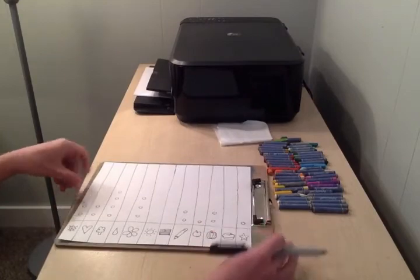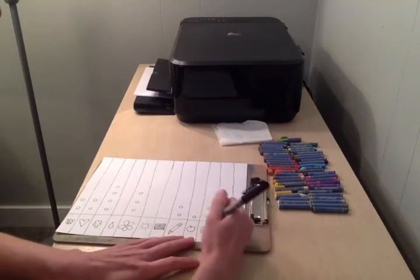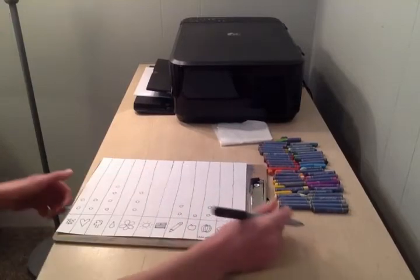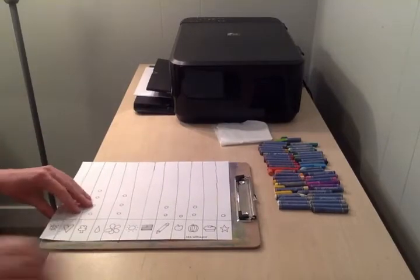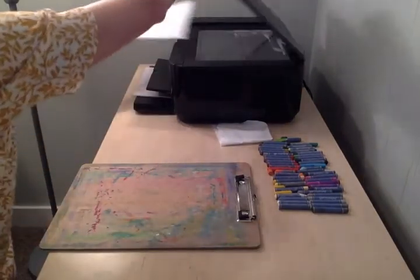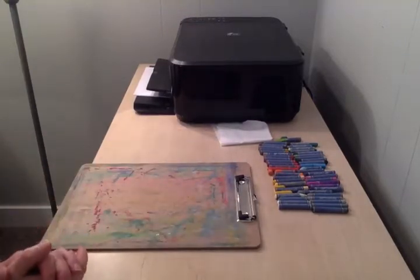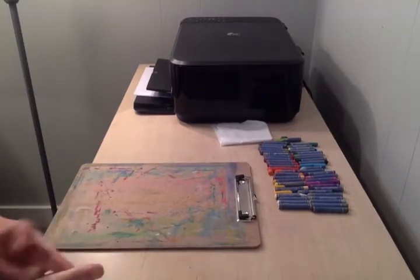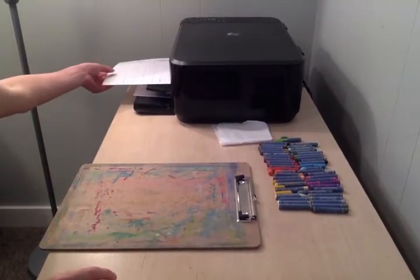Okay, so this is our drawing part, and then we're going to be coloring, and I'll show you how we're going to do that. So I'm going to sign my name. Okay, I signed mine in my birthday month there, and we will be using oil pastels today. If you have oil pastels at home that you want to get out, that's great. If you don't, then you can use whatever else you want. Watercolor works, any kind of paint, crayon, colored pencil, anything like that.